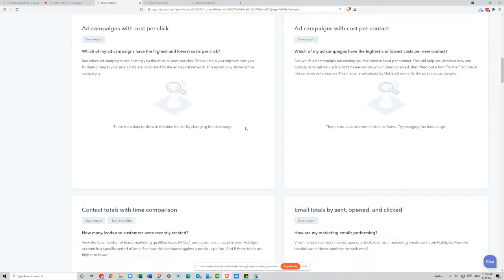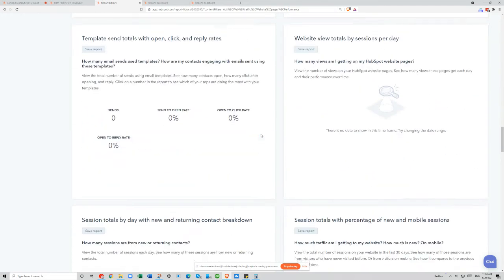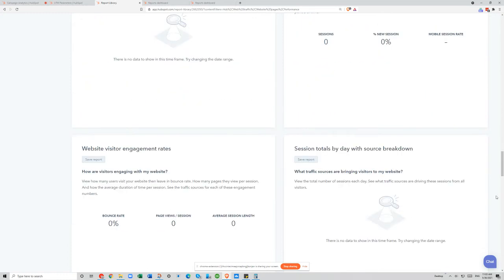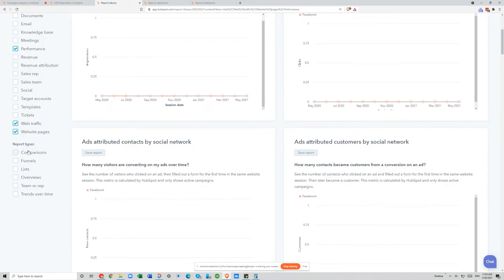And then when we leaf through these here, you're going to see dozens and dozens of reports that are relevant to marketers pre-built inside of HubSpot. Also can look at these different report types as well. Funnels, as an example, you want to see how people are moving through those. Kind of verging on sales enablement there. See how your lists are performing. That is certainly a nice marketing function, just the same.